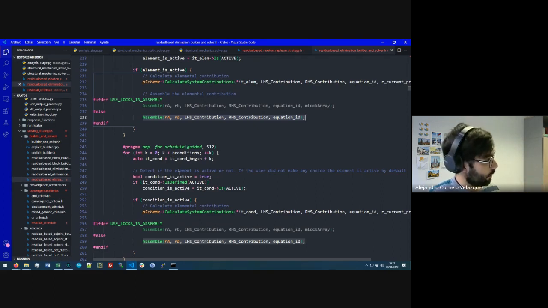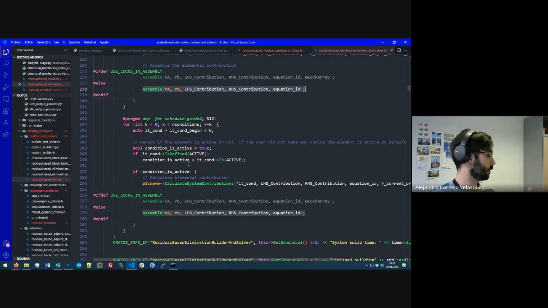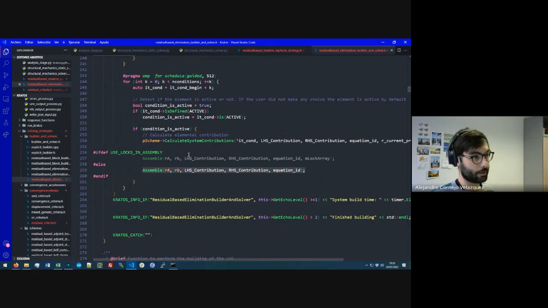So this is why we call to the conditions, because the conditions are the point load, the line load, and pressure load. And these loads work as elements because they have geometry. They are lines, they are triangles, they are something. And they add their contribution to the right-hand side, to the external force. So this is why we need a loop over the elements and the conditions. And they work in a similar way.